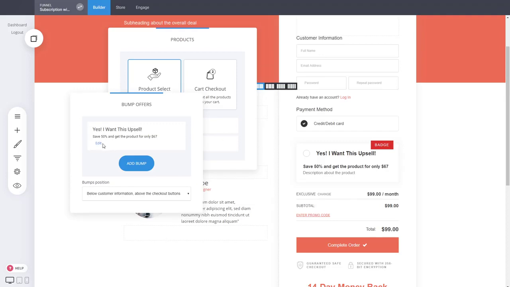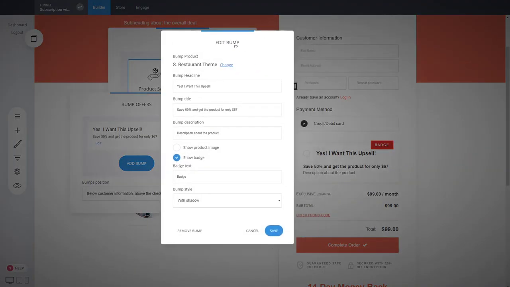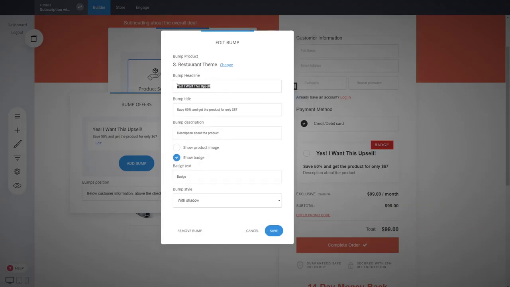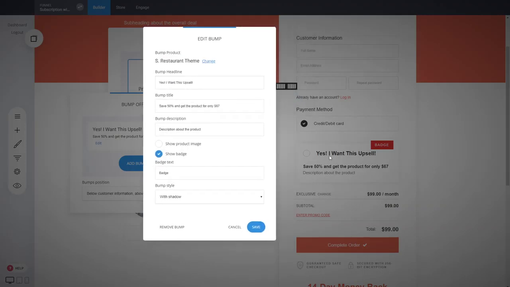So I would stick to 1 bump offer per checkout, so that you don't really confuse the users about the proposition. So there, in this case, we can modify, and we have to obviously select what product will be upselling. So you have to select the product first. Then you add this bump headline, basically is what will be the biggest headline. So in this case, yes, I want this offer, or yeah, give me that book, if it's a book, an upsell, or give me that product name, whatever you want it to be. Or yes, I want to make more money, and at the bottom is how to start making money with this 5-step guide or something like that.